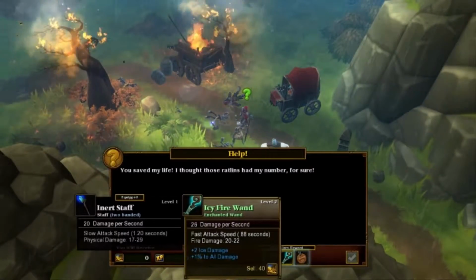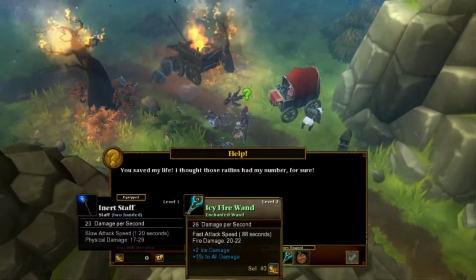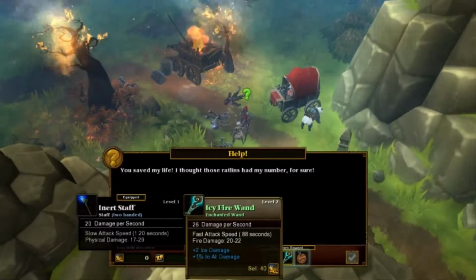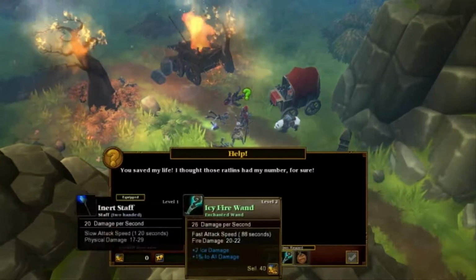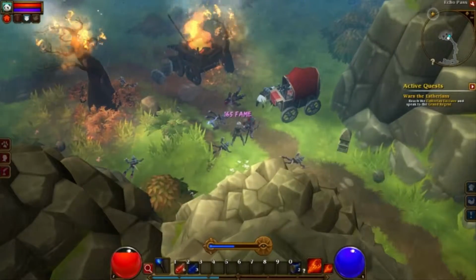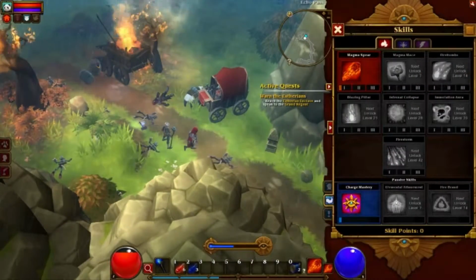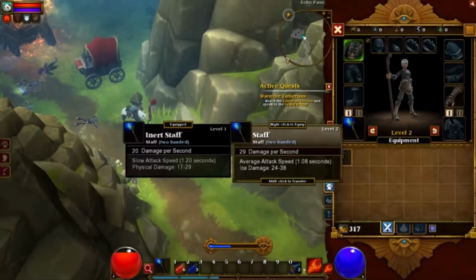So he's gonna give me a reward. So this looks like it's better than my staff I've already got. However, I could get a tag for Bamboo. Or I guess a tunic. I get a tunic because I don't have a tunic. Whoops. Inventory. Whoops. Okay, so auto equips it.